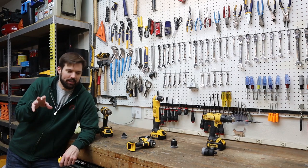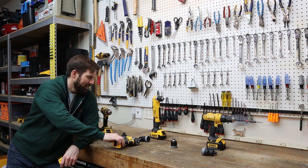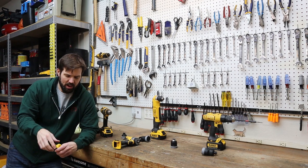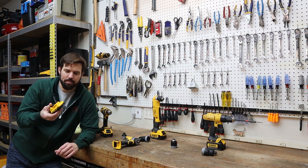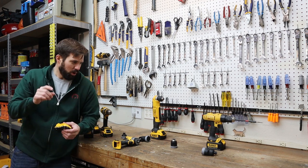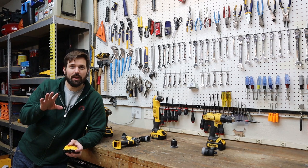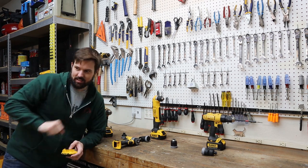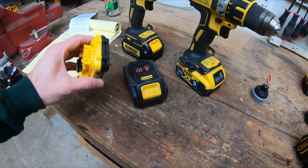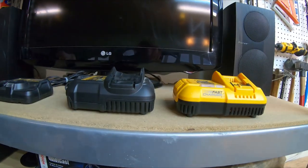Definitely one flaw in this idea that this is going to be helpful for me is that all of my tools are 20 volt. I do have a couple of 12 volt tools and a couple of 12 volt batteries, but it really does not concern me too much that it's a different battery system, because DeWalt did something smart that, as far as I know, no other tool maker has done. And that is this. DeWalt may have 2 different battery systems, our 12 volt and our 20 volt battery, but they actually only have 1 charger.